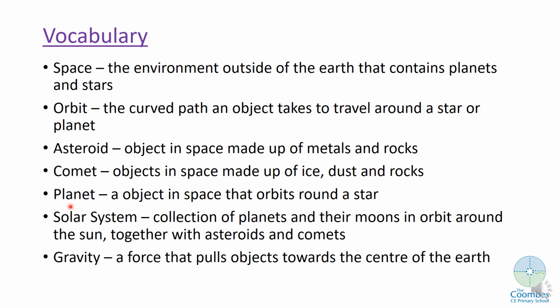And then I've used this word quite a lot. It's the word planet. A planet is an object in space that orbits around a star. So we live on Earth, and Earth is a planet. And this week we are going to look at different planets in our solar system.